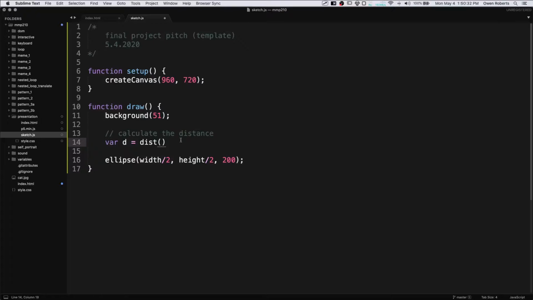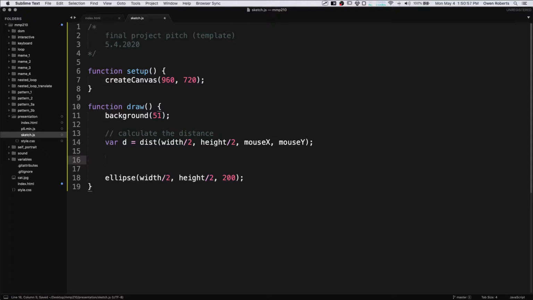And this is a good time to use variables like x and y, because it simplifies. Instead of having to write a number over and over again, I can just use these numbers. So the origin of my circle is width over 2, height over 2, and the mouse position is mouseX and mouseY.